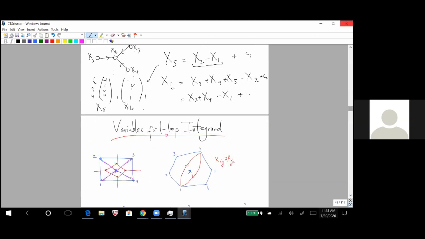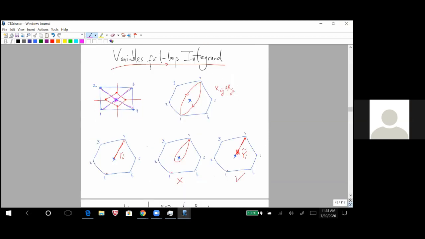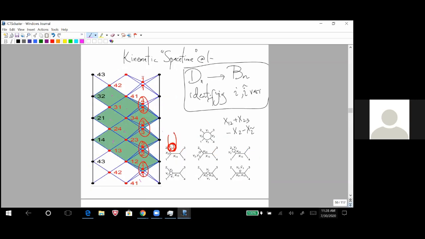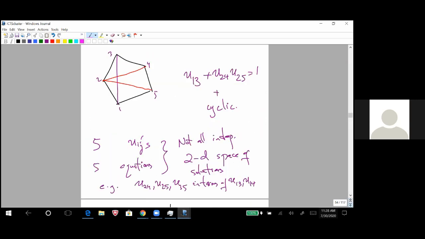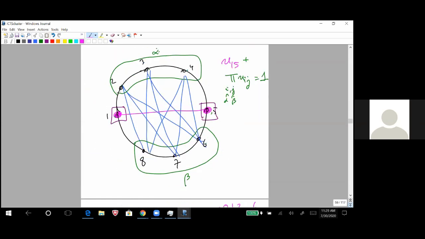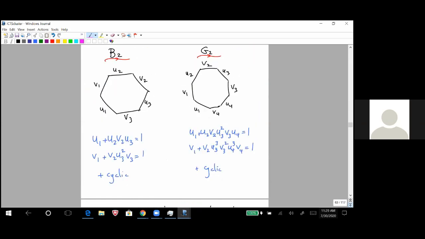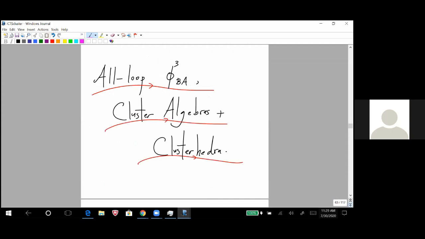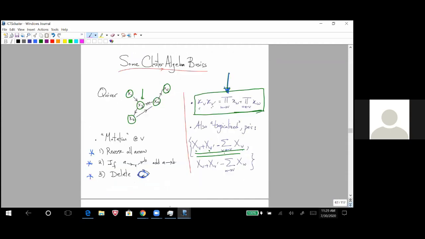Okay, so sorry, Nima. Yes. So if you had an initial cluster that's not acyclic, you still have a tropical chamber. Everything is still fine. Yes. But you won't be able to do the walk, and you won't be able to draw it on the kinematic spacetime. Yeah, right? That's right.